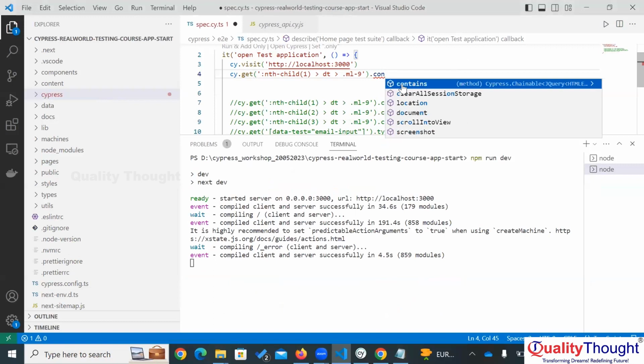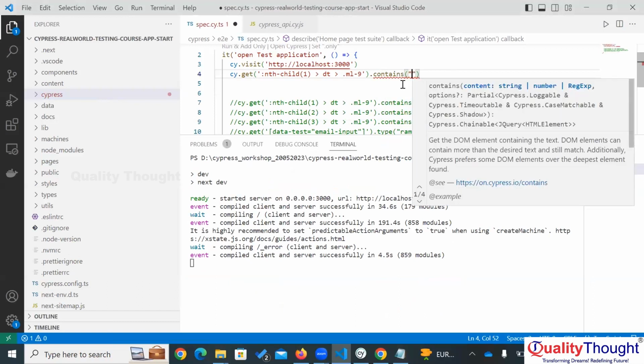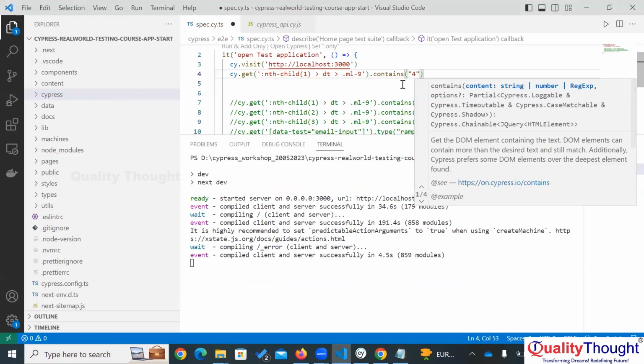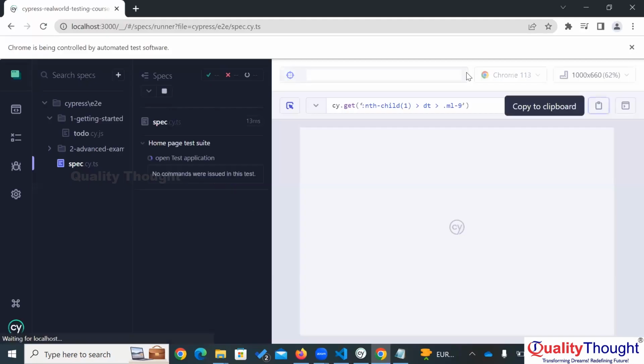It will give you suggestions as well. Contains. What exactly does it contain as per your understanding? "4 courses". Right? Save your script, and it automatically runs your application. It is refreshed and it is running your application. See that? Do we have success or fail?